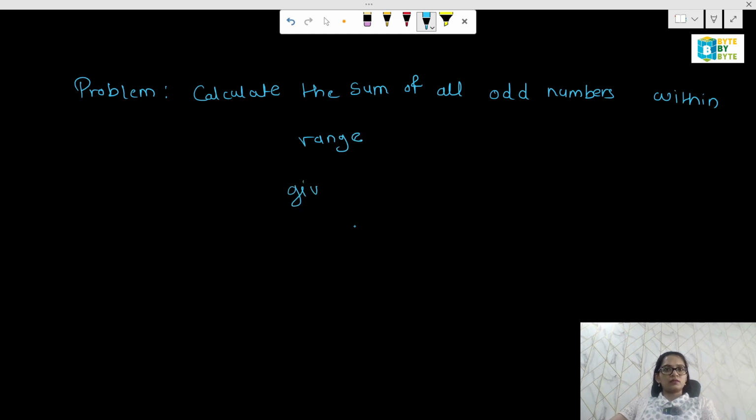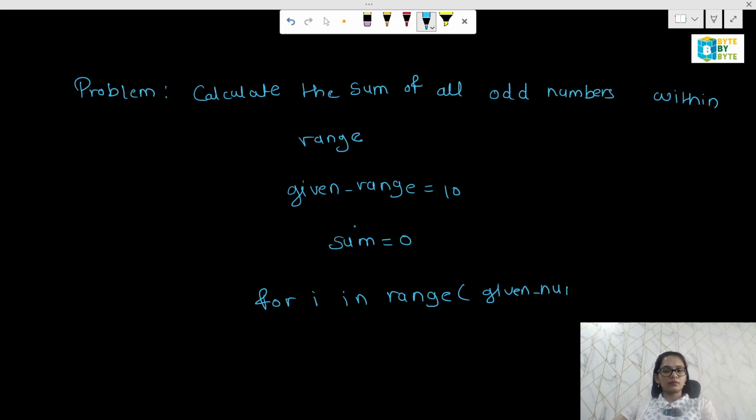Again, we will decide some range. For example, our given range is 10. We need the sum of all odd numbers, so we'll say sum initially is 0. For I in range of your given number plus 1, that means it will go from 0 to 10.